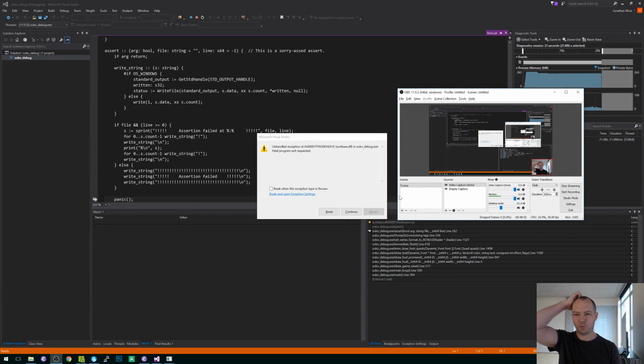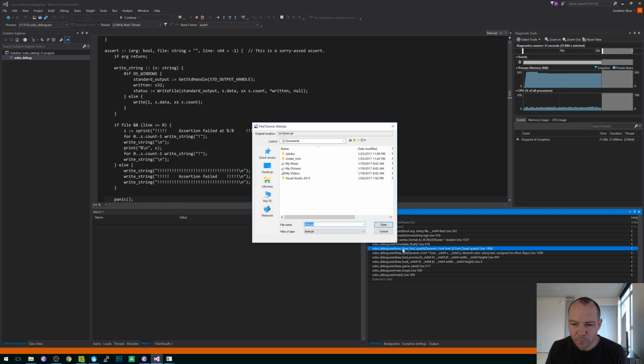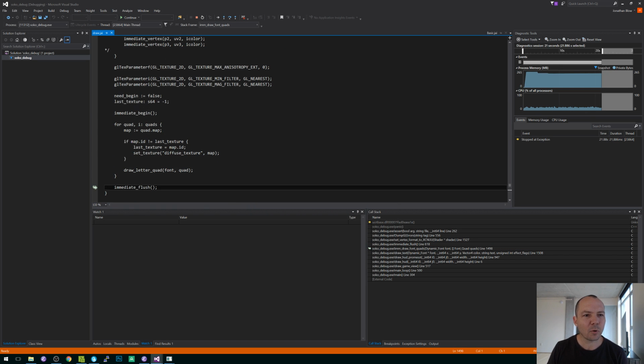Okay, so I'm going to the place, and we get a crash. Let's turn on the display. Oh, it does it on the first frame now. I don't have to turn off the display now because it does it before it gets anywhere. Okay, so Visual Studio doesn't know where the source is. I guess we're not outputting our file names quite correctly.